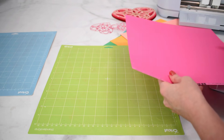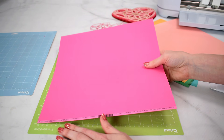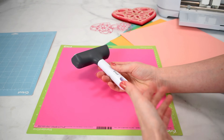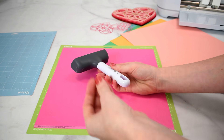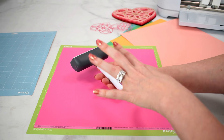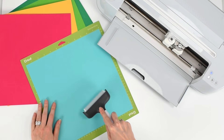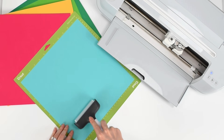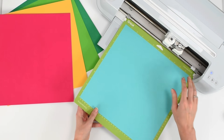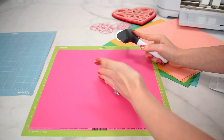One other thing you can do with your Cricut mats to ensure your paper sticks properly — we want it sticking perfectly evenly over the entire surface — is to use a brayer tool to push the material to the mat when you place your cardstock down. This is especially handy if you're working with a mat that has been used a few times already. Instead of just smoothing it with your hands where little areas may still be lifting, the brayer tool presses completely across the surface and makes excellent contact, which aids the blade in making a very clean cut.